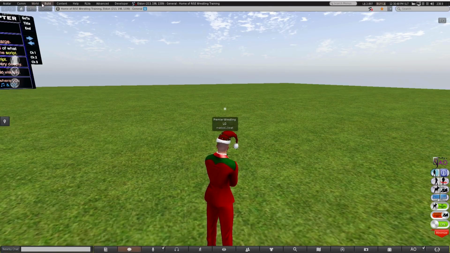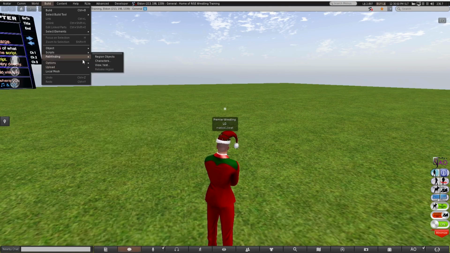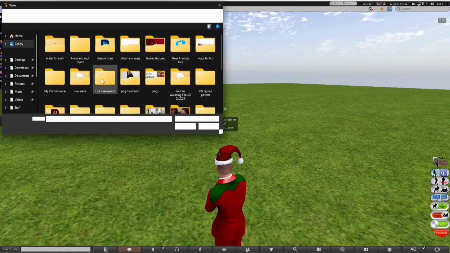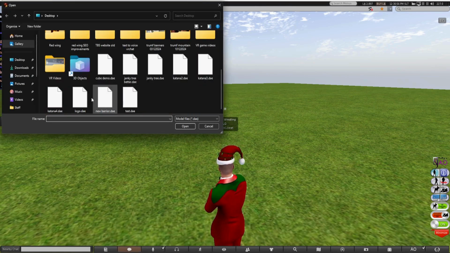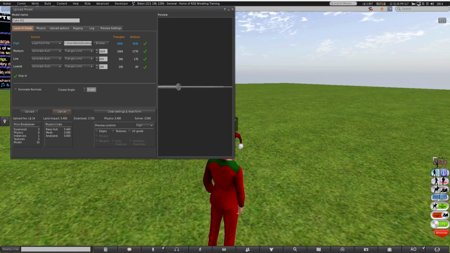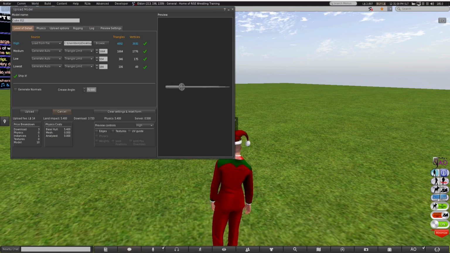So the first thing you're going to notice now when I bring it in, it's going to be less, but you also have to remember that it is smaller. So when you make it bigger, it will go back up in prims. Every time you make it larger, it will go back up in prims. But now it's only 5 prims. Let's make it lower, because we know that when we make it bigger, it's going to be more prims.